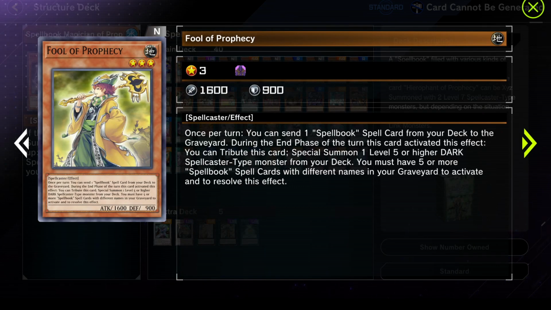Okay. Fool of Prophecy. Again, weird stats on this card. 1,800 attack. 1,600 attack. 900 defense. Weird stats. Earth attribute. I've seen this in a lot of Earth attribute monsters. The lower the level, sometimes the higher the attack. Makes no sense to me. But then again, I could just be an old school Yu-Gi-Oh player who still believes in the heart of the card and that bullshit. So yeah, let's quickly read its effect.